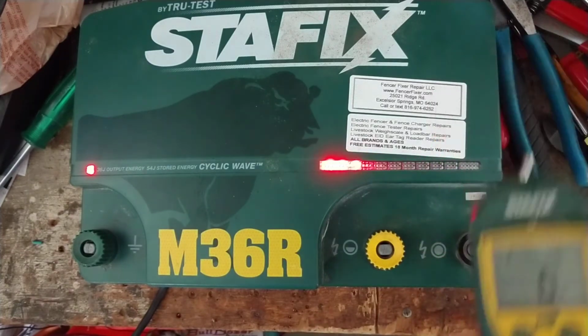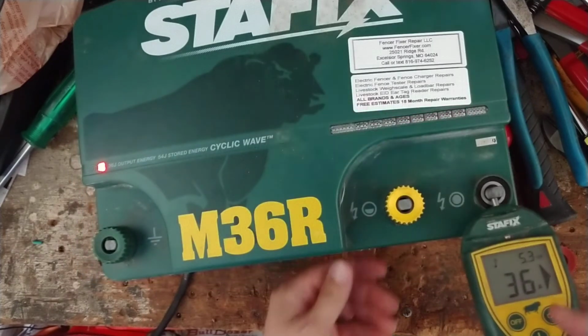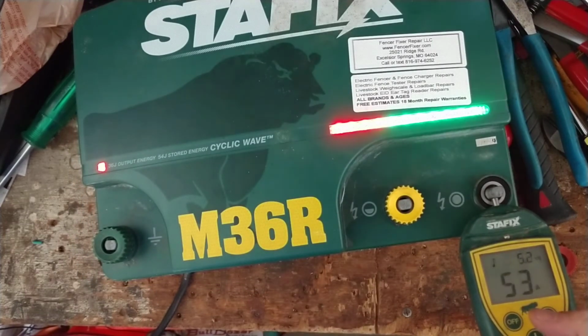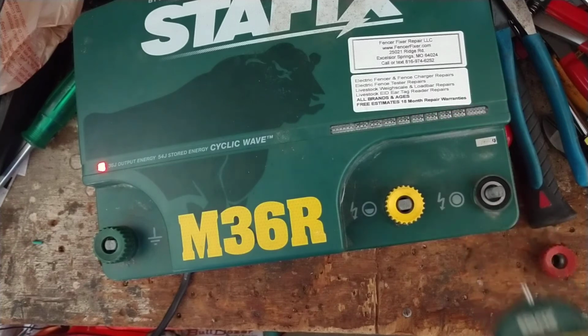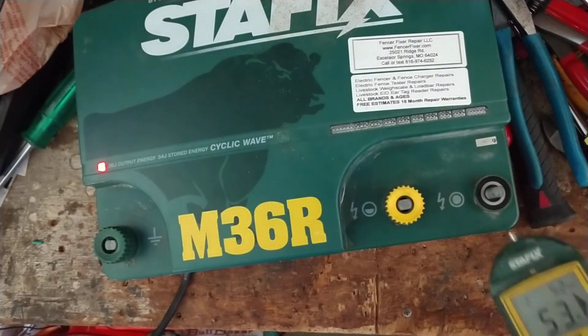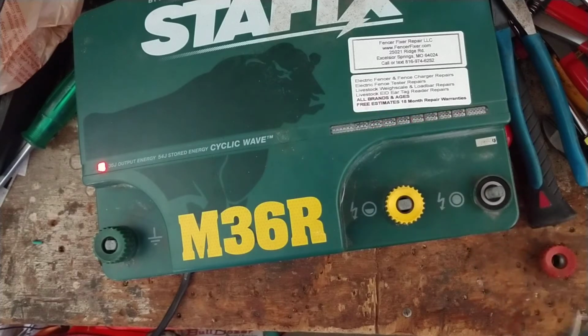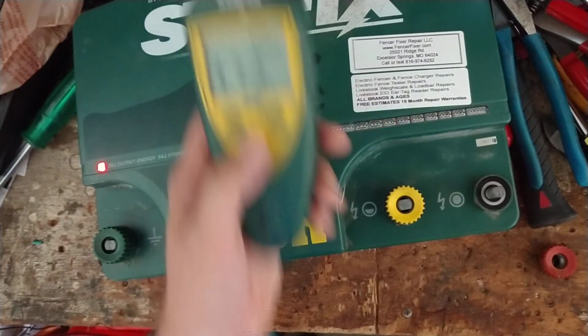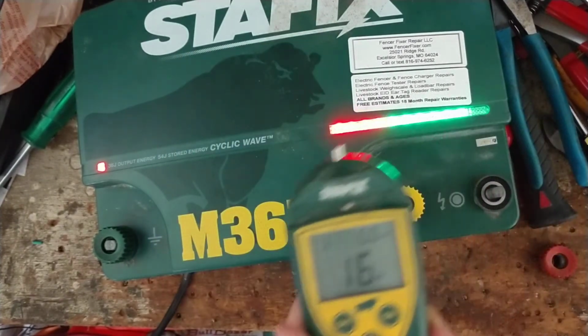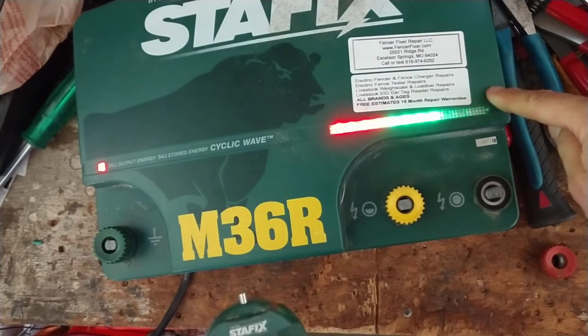Now we're going to put the little peg on your hot terminal, hit the off button. So now it's in standby mode. So now it's working. So I'm going to put this back on here, hit the on button, turn it back on again, hit the on button. There it goes again. So hopefully that helps you out on how to change your address or get your address on the remote control to match up to the fence charger.